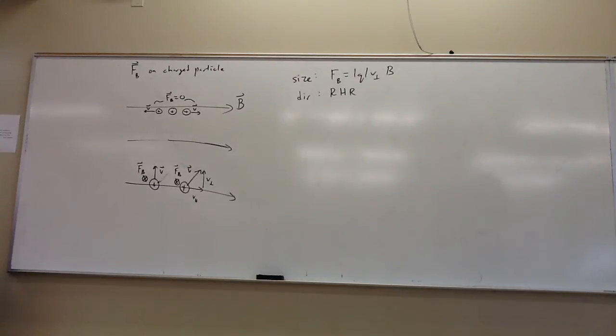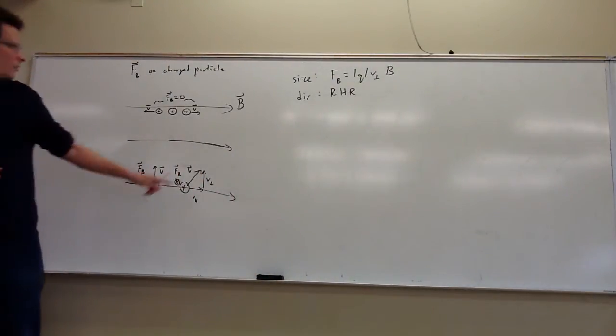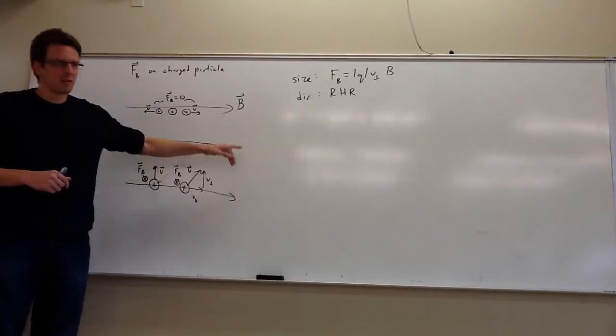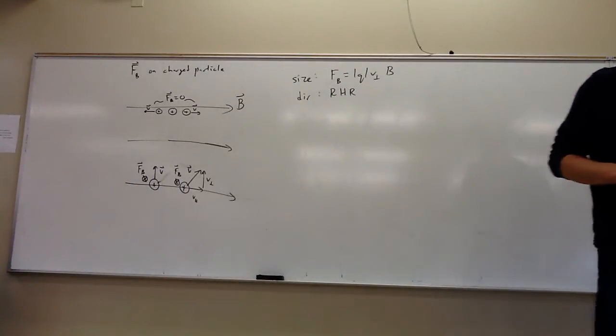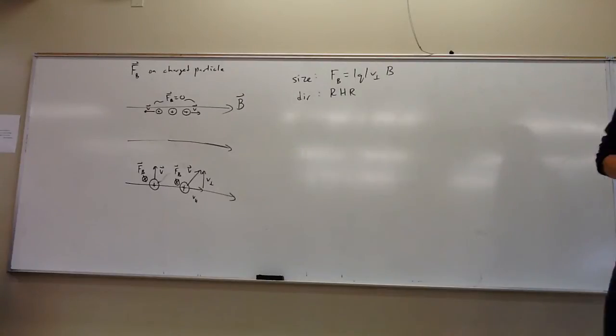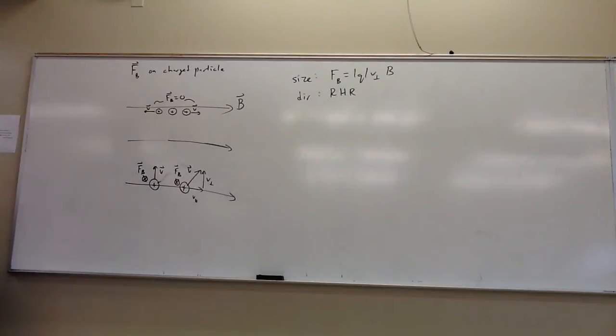So we're talking about the magnetic force on a charged particle. So we have a magnetic field. I've made it uniform just to make it easier. The magnetic field symbol is B. And then last time what I did was I dropped a bunch of charged particles into that field, and I saw what it takes to feel a force from that field.